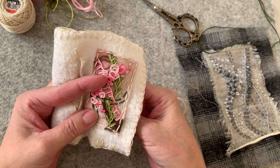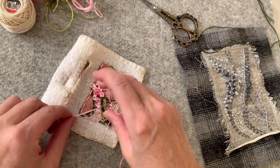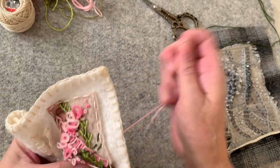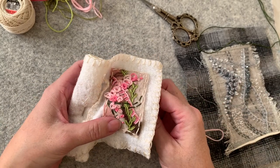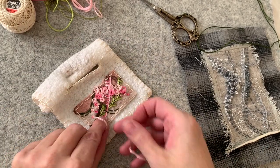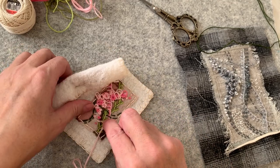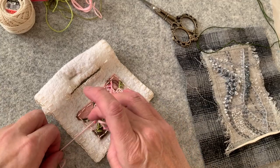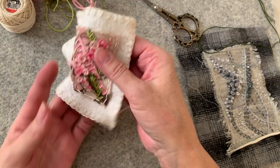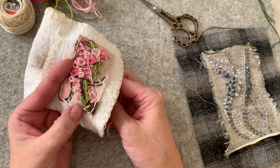Let's go here. Let's go a two French knot, one, two. Two wrapped. And here, let's do a colonial knot, so a loop, needle, finger, wrap. If I say that every time, even when I'm not on camera, I can do a colonial knot. Okay, so one right there, and we'll do a single.